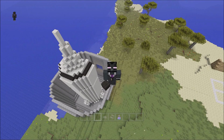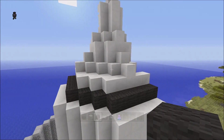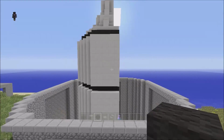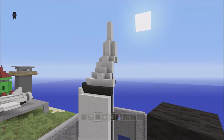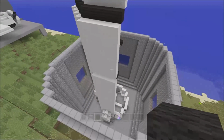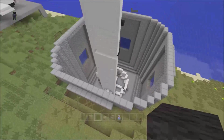Today we will be sorting out this rocket, because I had a quick search and we did it wrong. Now I think it's pretty much okay. I think the proportions are fine. We're not going to change it and make it taller. I did think about it, but I thought no, the size fits.